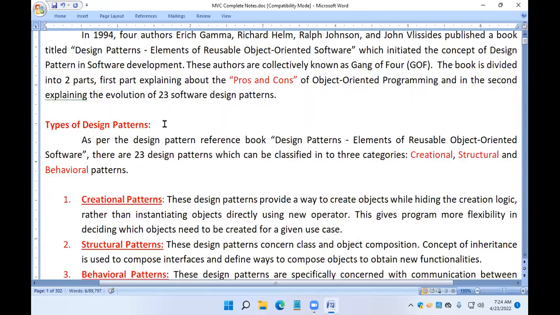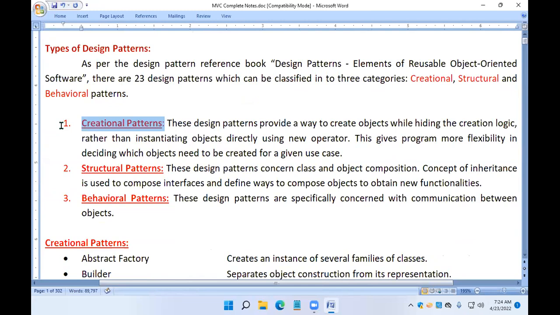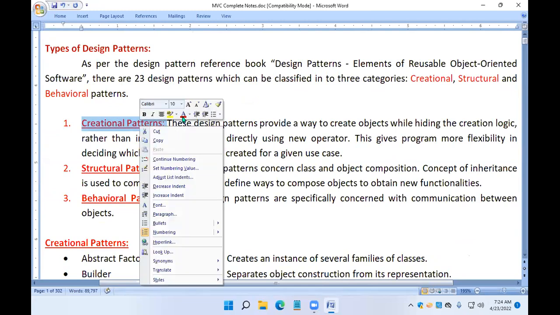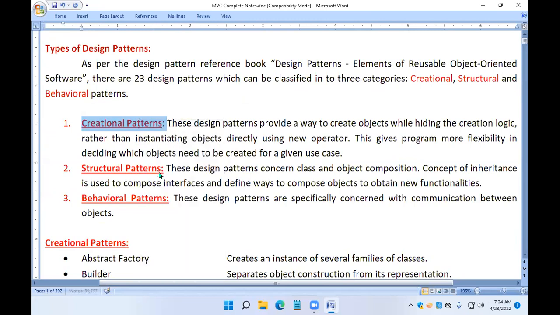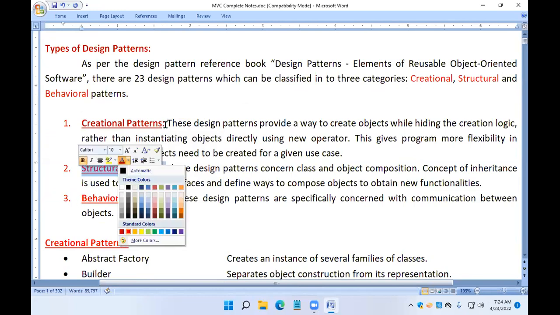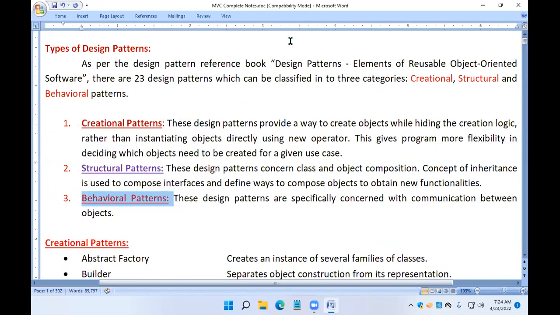The first one is creational patterns, the second is structural patterns, and the third is behavioral patterns. Like this, we have three different classifications for these patterns.